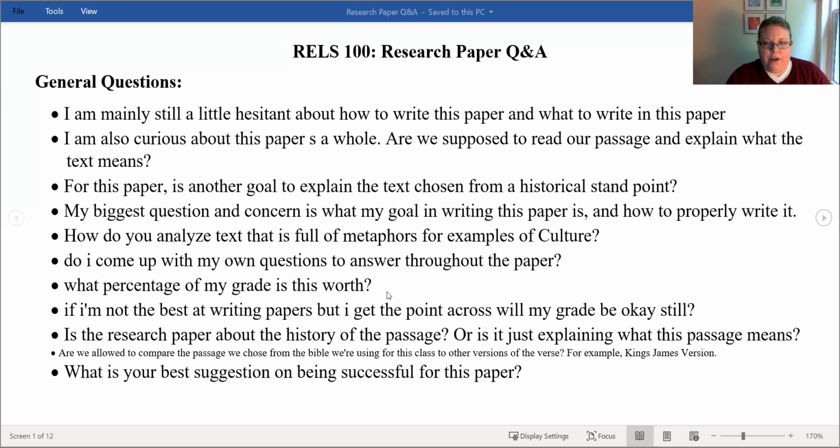The percentage of your grade that this is worth is, sorry, wrong thing, is 35%. So the research paper is worth the most points of any other assignment in the course. So 35% includes the final draft, which is worth 150 points, so 15% of your final grade.